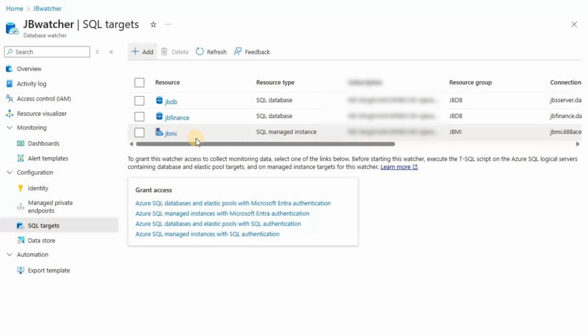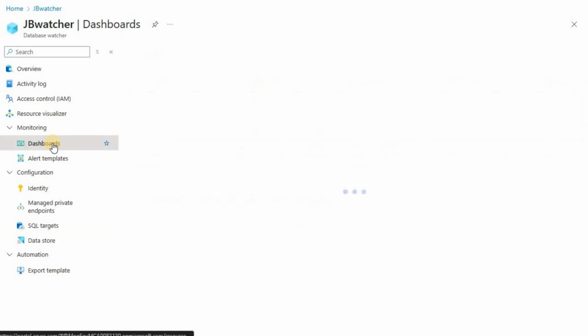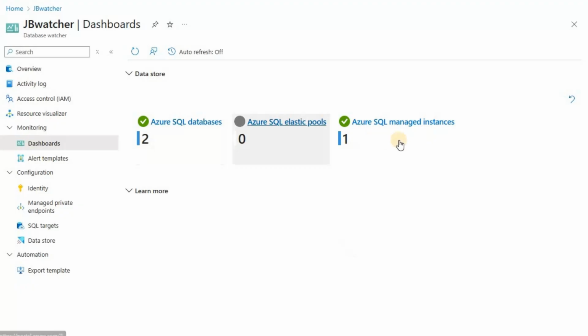Now the main thing is, even though we have added it, it should show up in the dashboards. Let's give it like 2 minutes and then let's look at the dashboard. Let's go to the dashboard and let's wait for it. If you see here, we are able to see that the one managed instance that we have added is showing up on the dashboard.